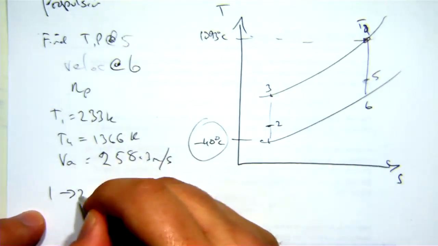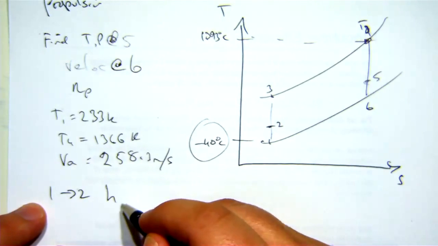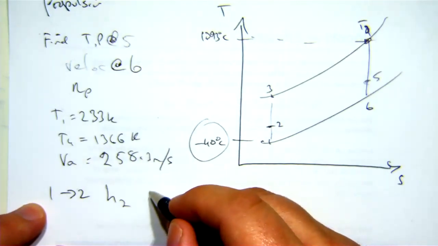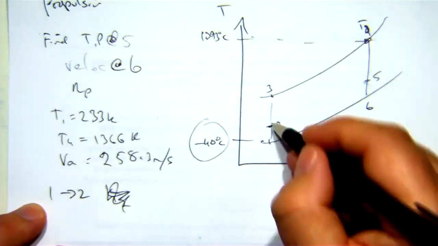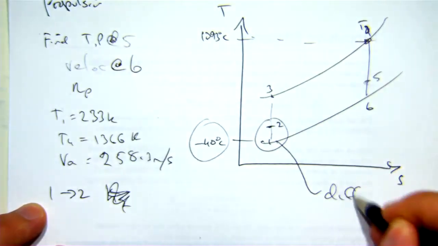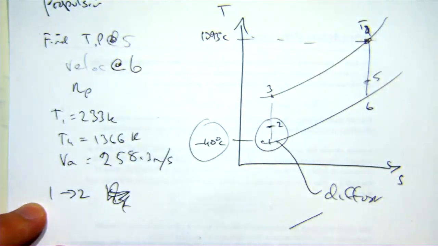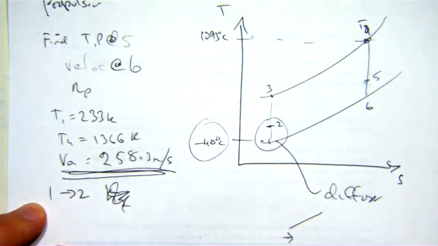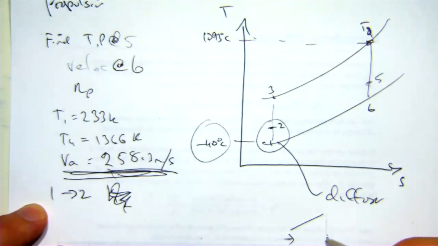From 1 to 2, this is the one that I want to get up on screen before we run out of time. It's a diffuser. This is something that looks like that. It slows fast gas down. You were given how fast the plane is flying. That is how fast the gases are hitting the diffuser. So this is your incoming kinetic energy at 1. Its job is to slow it down to not very much here and turn all that into enthalpy.